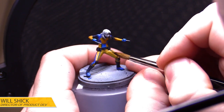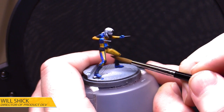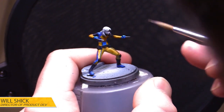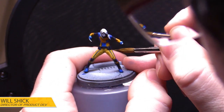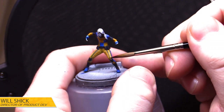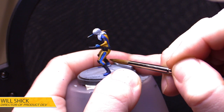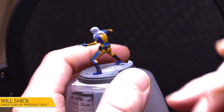One of the techniques I almost used today, but I need to do a test run of it first, probably just to figure out how I would approach it, is if you've seen a lot of the how-to-paint-yellows videos, paint it pink, where you start with pink and then you follow up with the yellow, and it's a great way to get really nicely shaded yellows. So I did a little research on that because I'm fascinated. And the video I watched looked really cool, but required the use of an airbrush and airbrush inks to really get the most out of it.